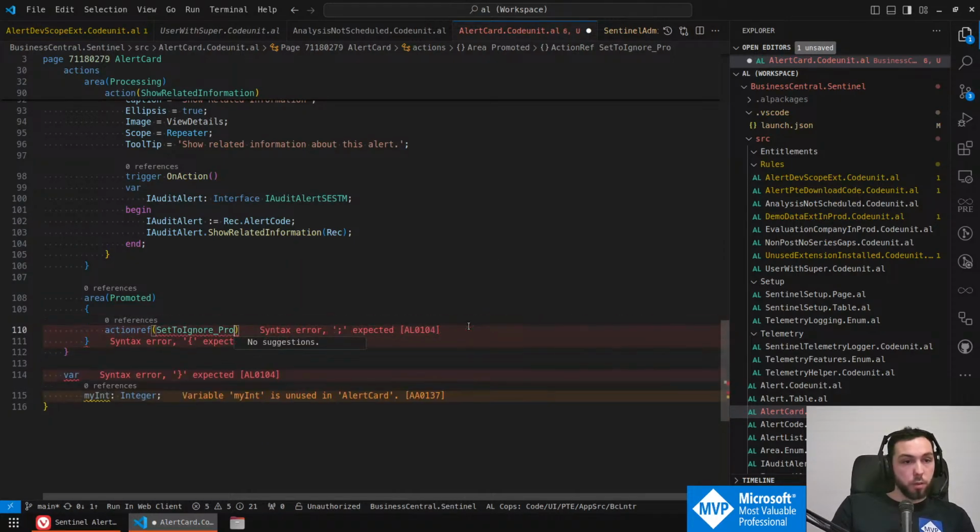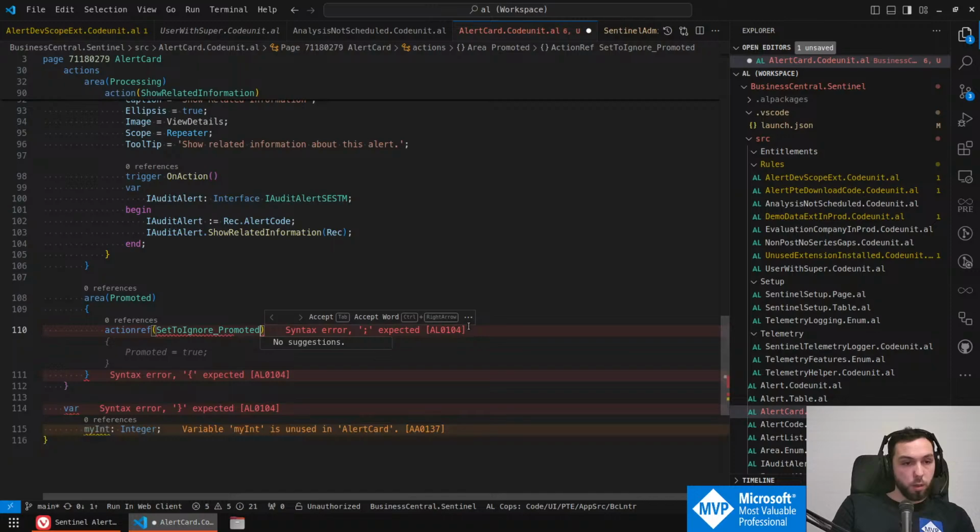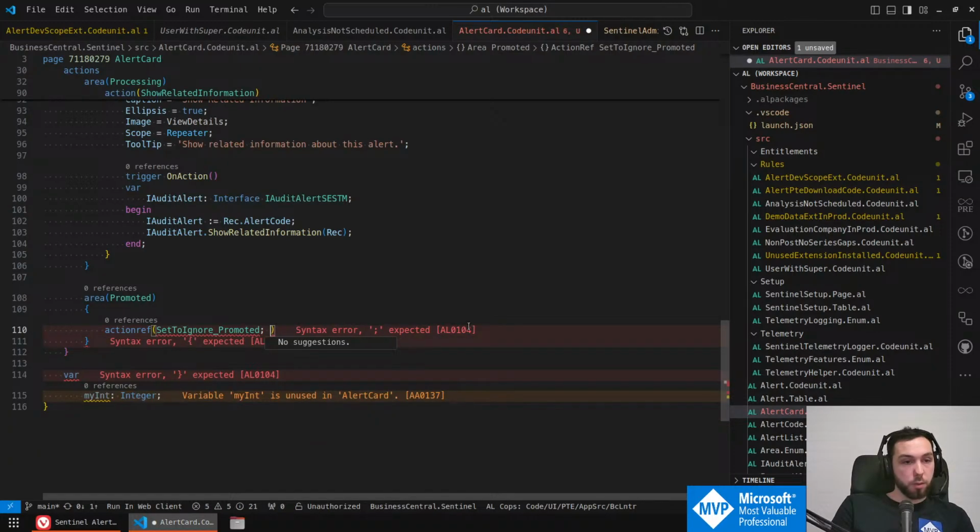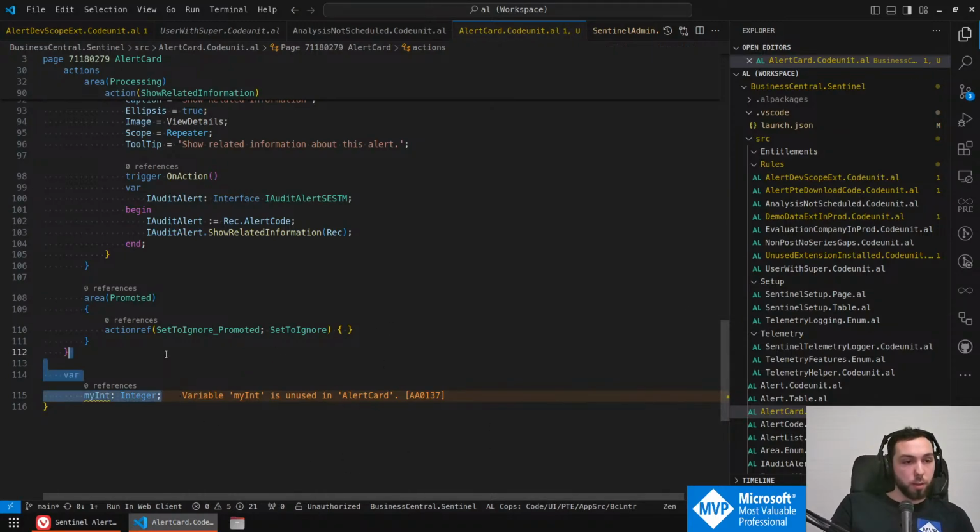It's really weird, the style guide for this is the underscore promoted for some reason. I think that was how Microsoft introduced this in their examples, and that's the only case in the entire AL style guide recommendations where you actually use an underscore, I believe.